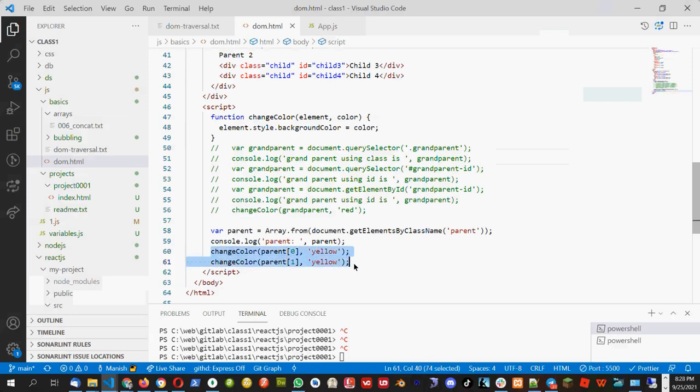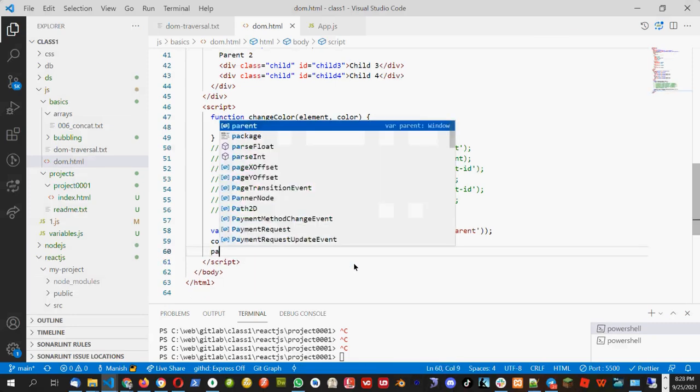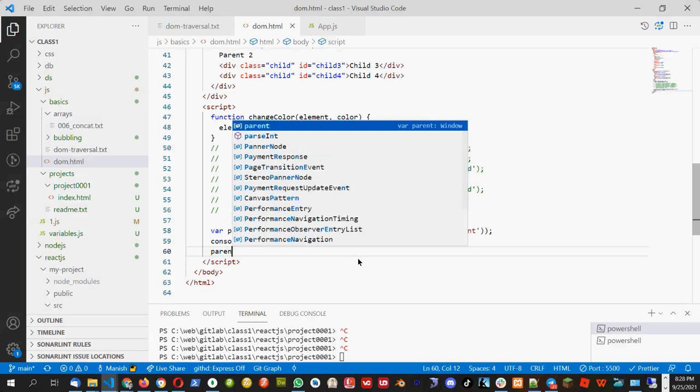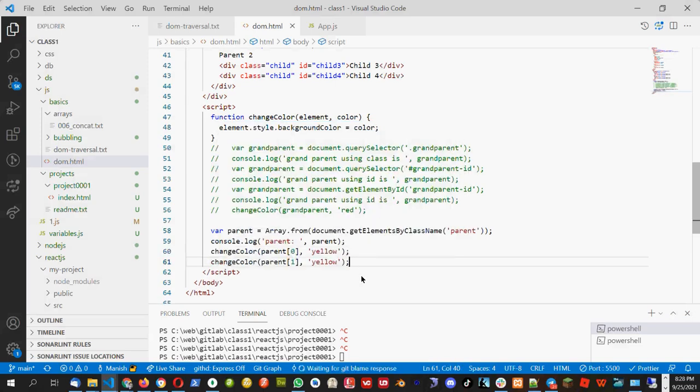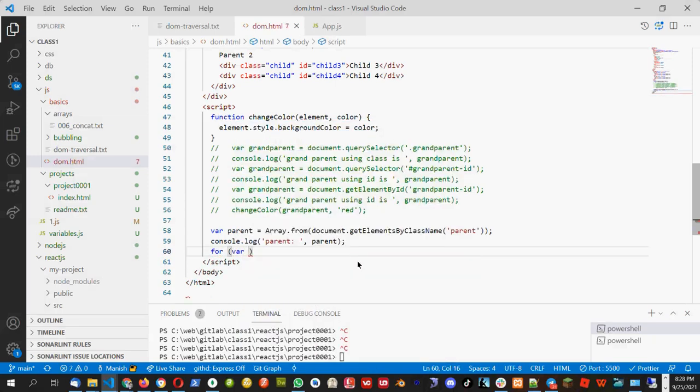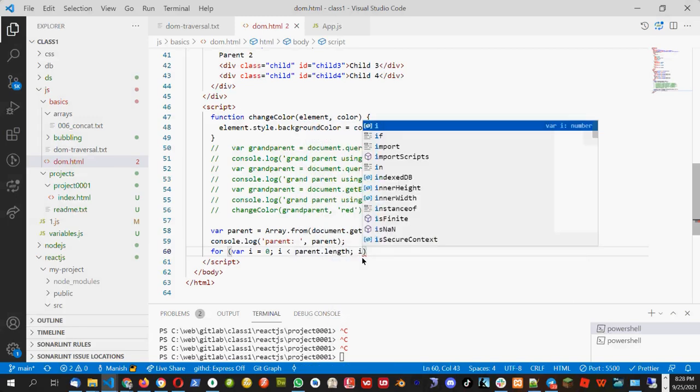I could have used a for loop. There are different ways of writing a for loop, and I don't want to go into that part right now, so we can just use the normal for loop: for i equal to 0, i less than parent.length, i plus plus.